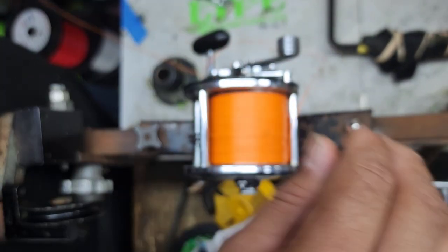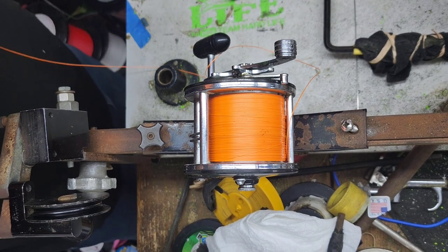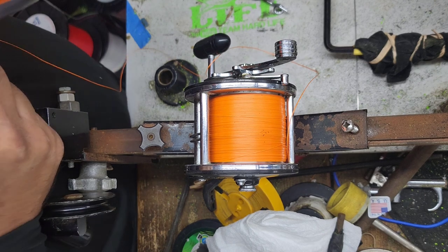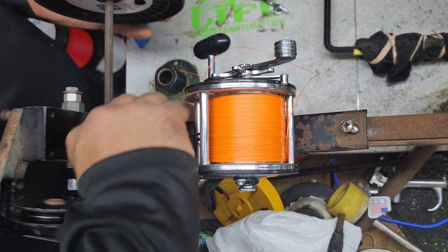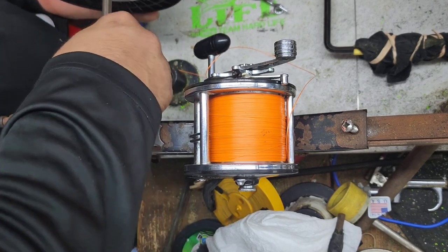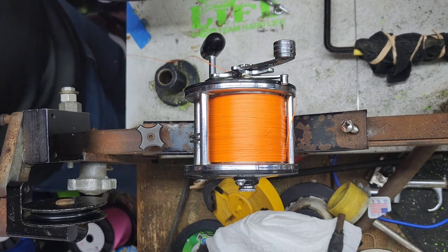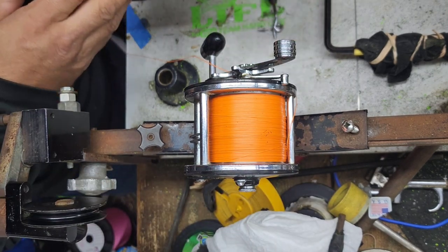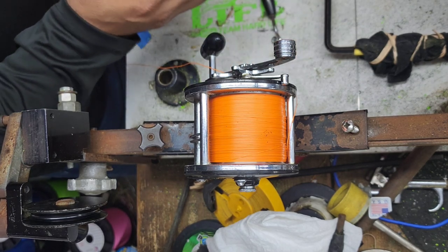See, now, that's also going to be the same for the other reel. I should have stopped it where I would stop for casting and stuff like that, just to see the line capacity difference. But as you can tell, the worm guide does hinder you. And granted, on this smaller reel, it ain't that much, but when you get to a bigger reel, it can really make the difference on how much line you get on there by having the worm guide on there.